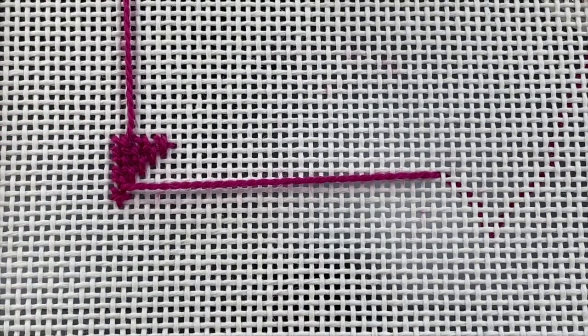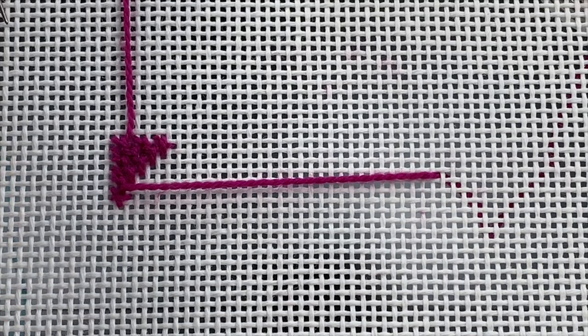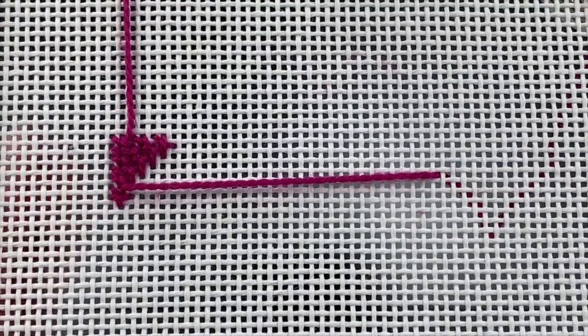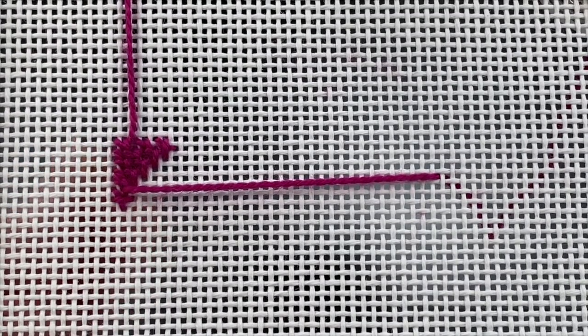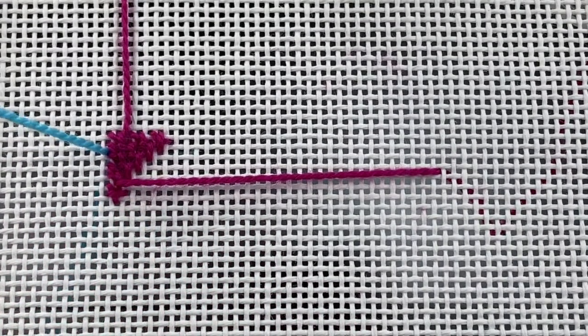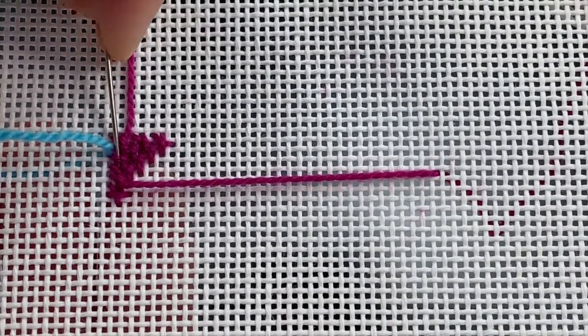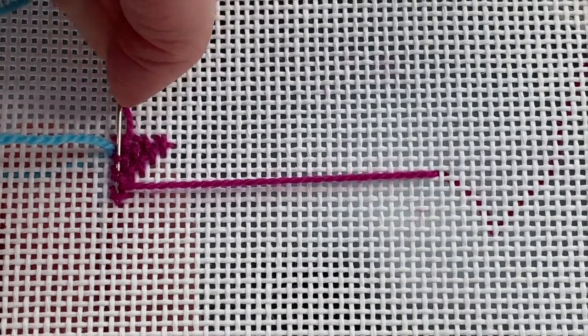The threads are crisscrossed. And to get myself in position to begin a new thread, I want to make sure that my new thread always starts following the pathway of the stitching travel thread. So what I'm going to do is run under one stitch on several rows. So I'm going to bring my needle through, we'll back up one here, bring my needle through here, and I'm going to leave that little tail on the front. And I'm going to come down through, you see a couple of stitches.